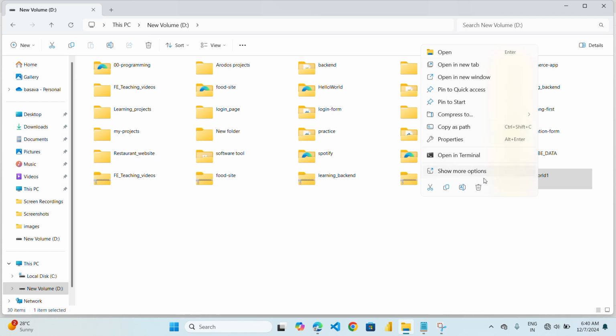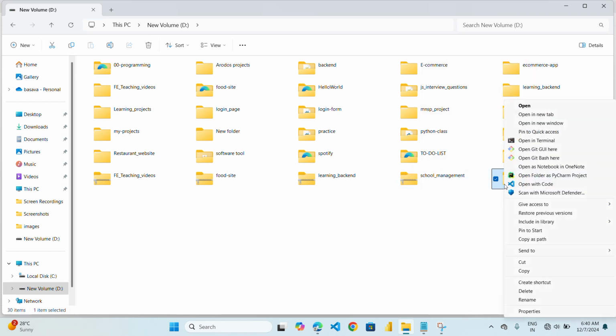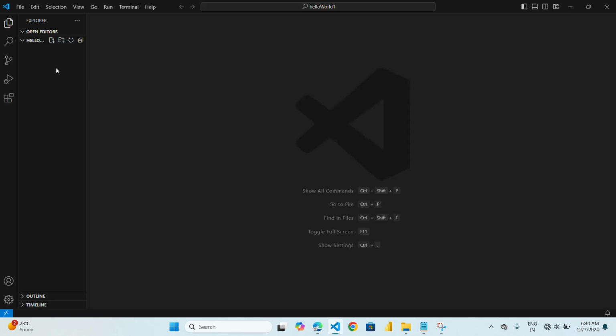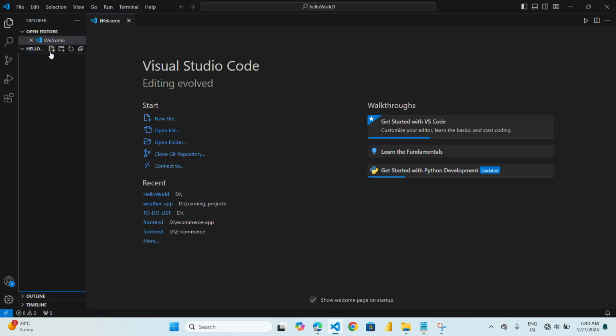Right click, open with code. Create one file and make the file name index.html. We have to save it as a .html file. Enter.